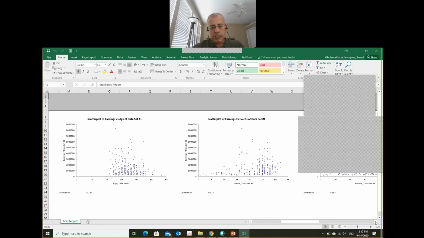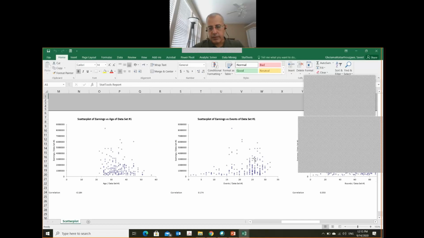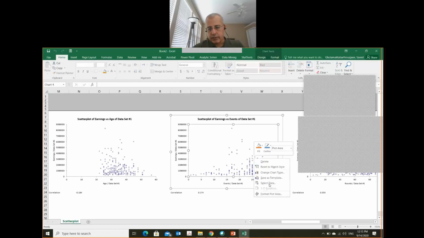No, there is no relationship in this pattern. And if we can fit a trend line again on this diagram, no, there is no relationship here.